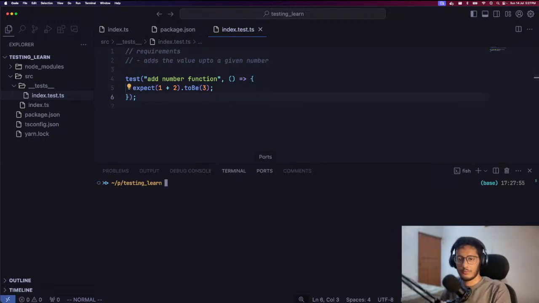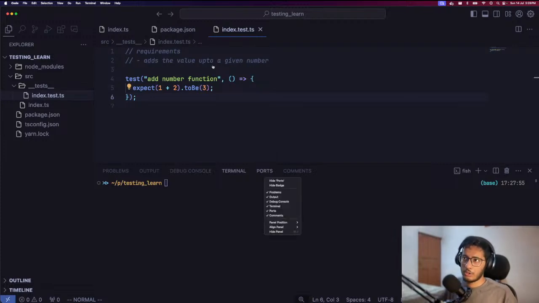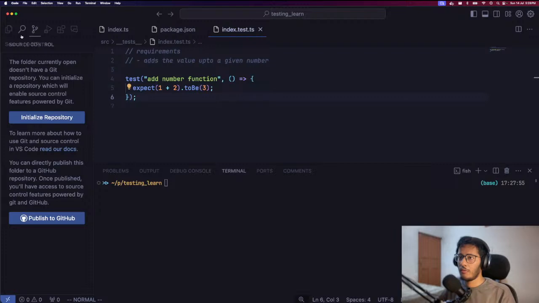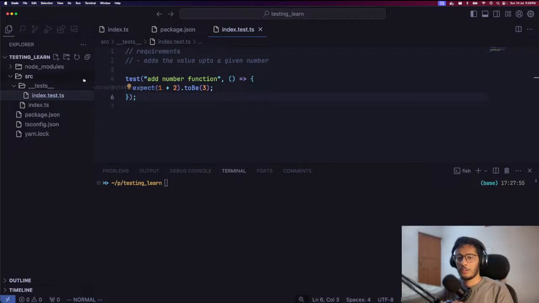It's amazing. The reason I love Jest a lot, I love Z editor a lot. The only reason I don't use it is there is no Git functionality. So there is no Git control. And in my work and even in general, I use Git a lot. So handling all those things becomes a little hard for me on Z.